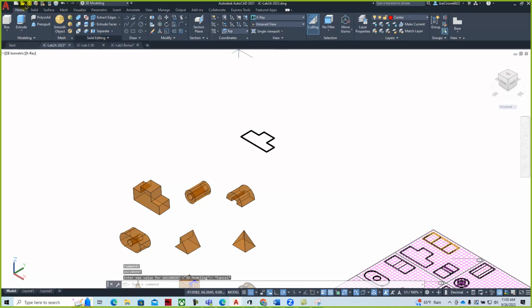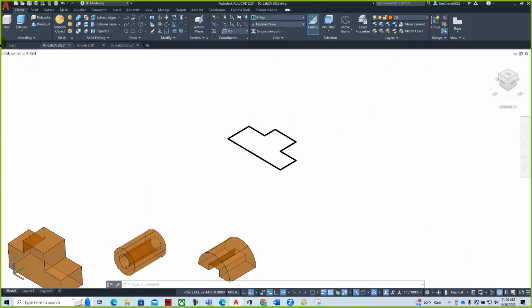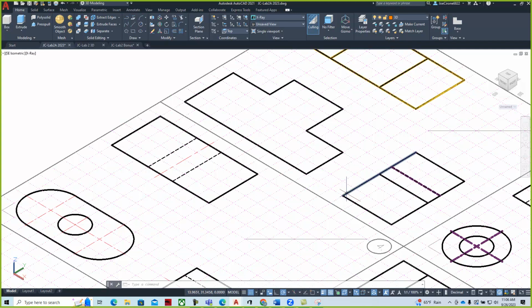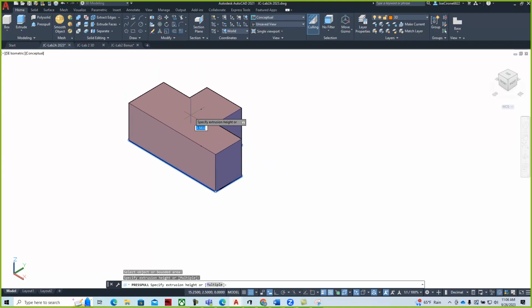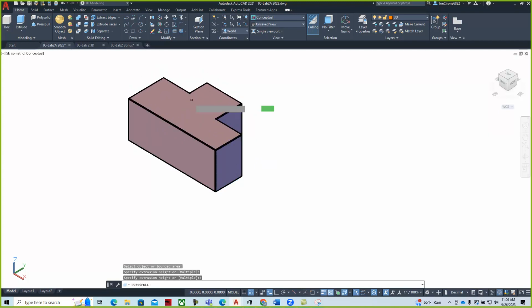And then I like to use a 3D layer, and so on the layers I created a layer for 3D. And then you can use a number of different tools. You can use extrude or you can use press pull, and you would get the dimensions for the thickness. This is 4 units. If I click on that, see if I can get it. No, it doesn't seem to want to cooperate with it. But as we go through and we work with it, we could use press pull. And I'm going to change this to a conceptual, and that's probably why. Sometimes the video card will give you areas of difficulty. And so I'll say that's going to be 4 units.